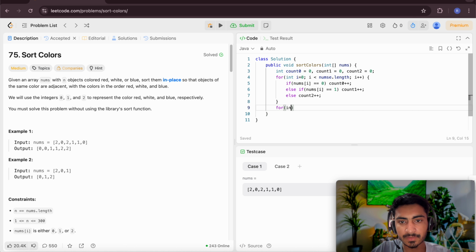Now I will traverse this array again, and I will decrement count 0 by 1 and check if it is greater than 0. If it is, then we are good to replace the current number by 0.